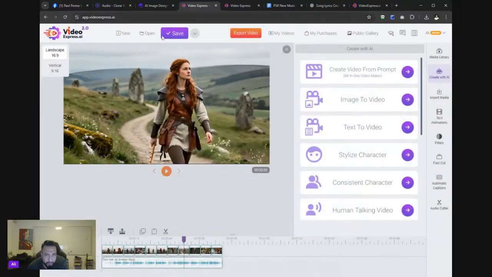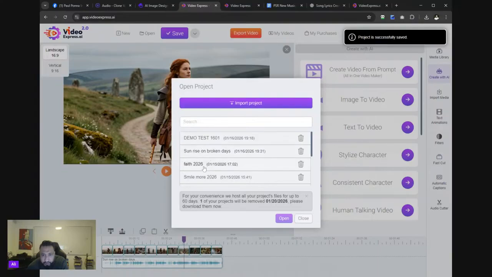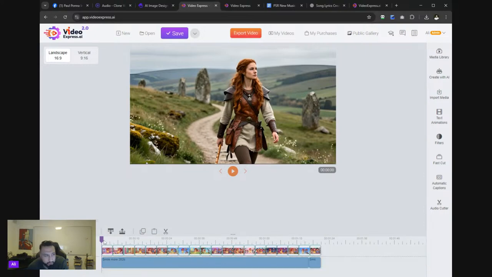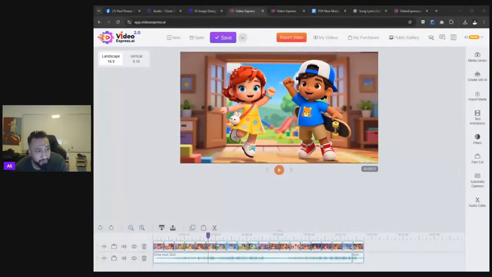The reason I was showing you the AI child music video is if we just save this, we go to open. This was the track here. I just want to demonstrate how that looks on there. Just a number of clips, the same process. That's all it is. I wish it was more complicated than that. I really wish it was, but it is that simple. All it takes is a little bit of time: just get a music track and then get the images done. That's it, and the video's done.